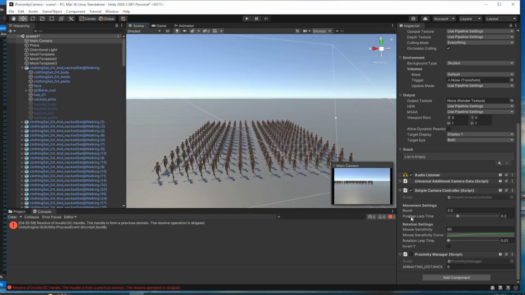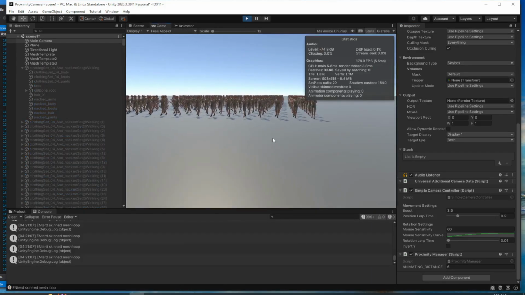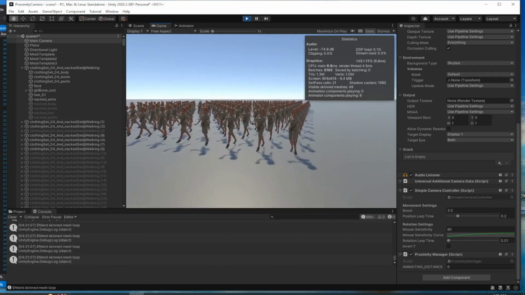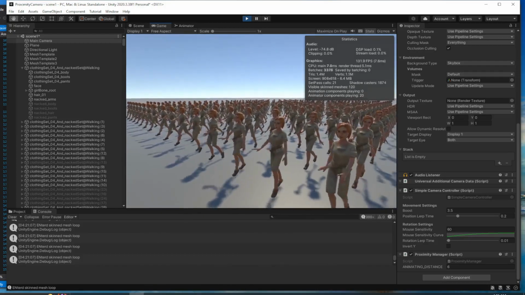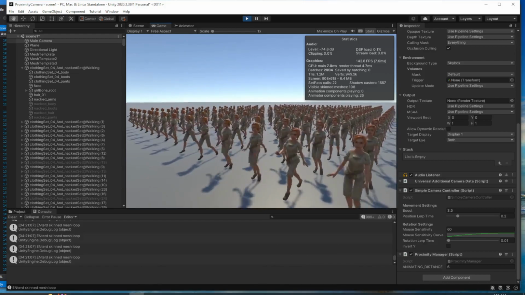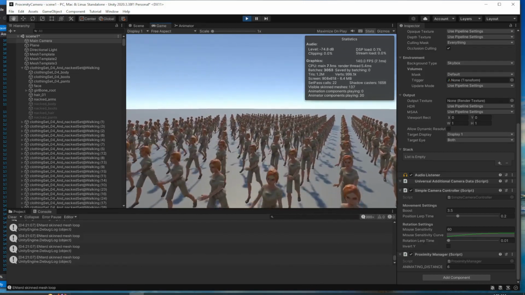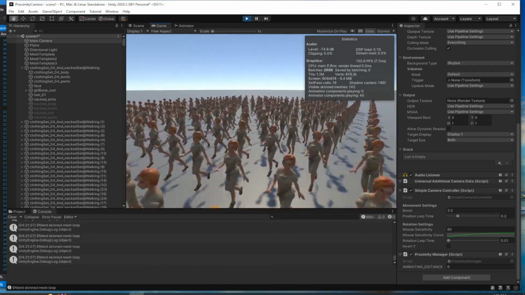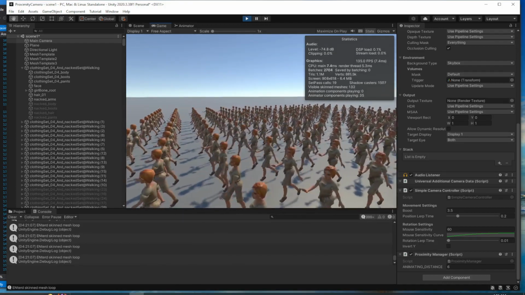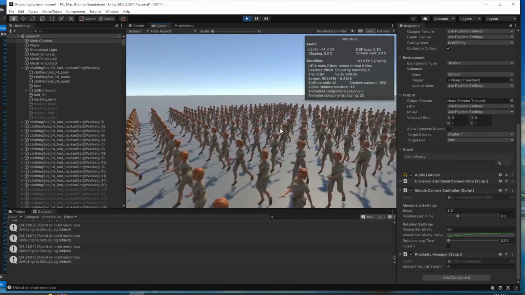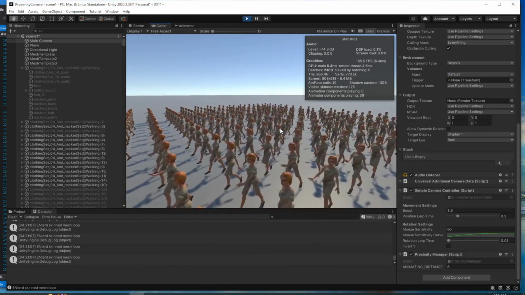So now let's turn on our guy and see if we see any gains. 150. Oh yeah, so massive. You can see it almost doubled the frame rate. I tested this in a huge case, and it wasn't as pronounced. And I was trying to figure out why. It's because our system isn't really that optimized. The proximity manager code we made, it could be way better.